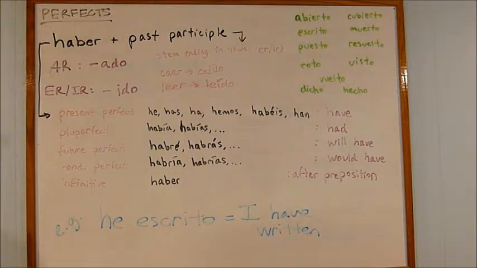You just combine these two parts together: decide when it happened, who it happened to, and then what happened to them, and you just combine it. So if it's he escrito, I have written, or había puesto, I had put. It's like I had put that there, but then it vanished, for example. Just be creative with this, and you can combine it in so many ways. But in reality, it's just a few basics, and you just have to know how to combine them.